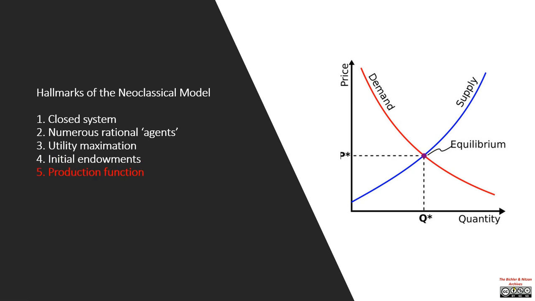These initial endowments then enter into a production function. A production function is a technical blueprint that tells us how the initial endowments, acting as inputs, together produce the final output of the economy. The economic agents interact with each other by exchanging their goods and services or commodities on the market. And these market interactions lead to equilibrium. Equilibrium tells us two things. It tells us how much is being produced and consumed and at what price, and how the output or the income generated gets distributed between the various agents.